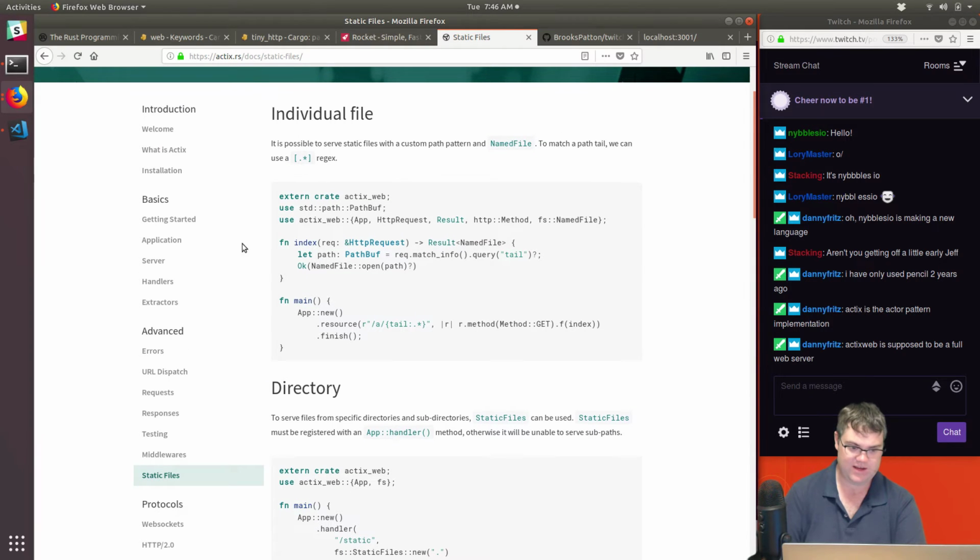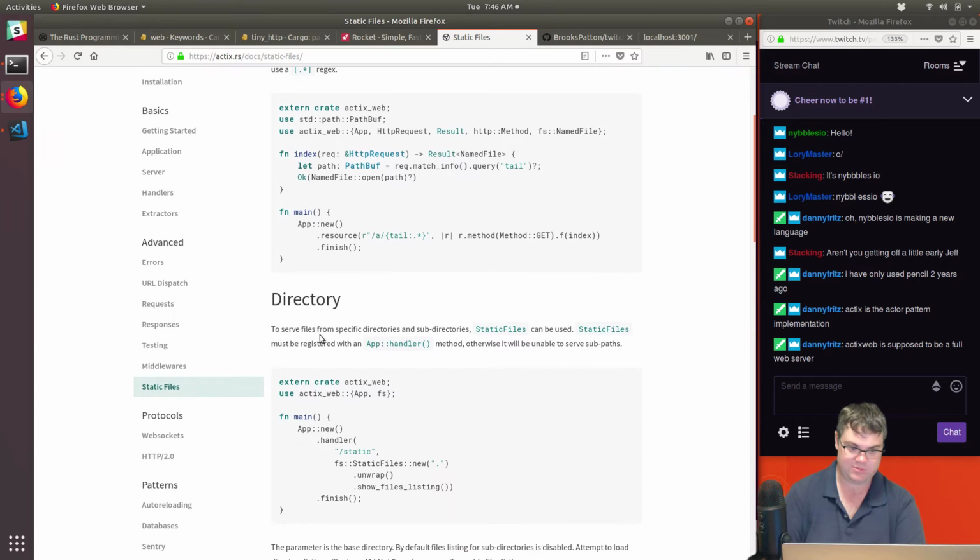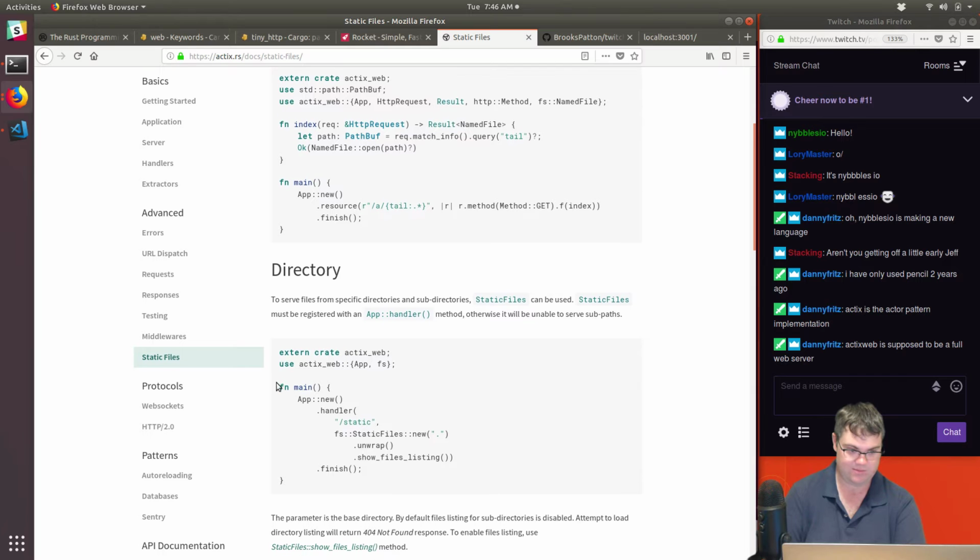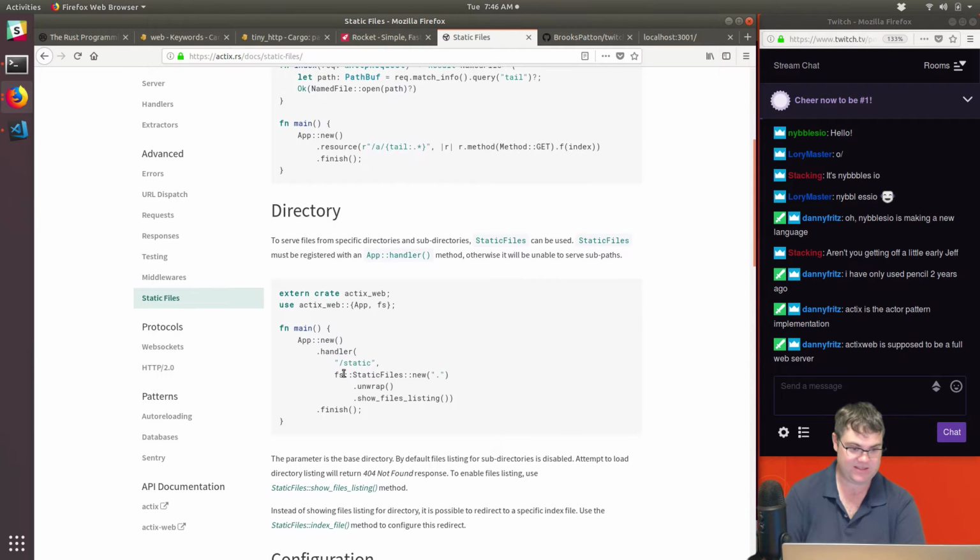Okay, so individual file directory. To serve files from specific directories and subdirectories, static files can be used. Static files must be registered with an app handler method, otherwise it will be unable to serve subpaths. Okay, so Actix Web, use Actix Web app and fs handler /static, fs static files new.